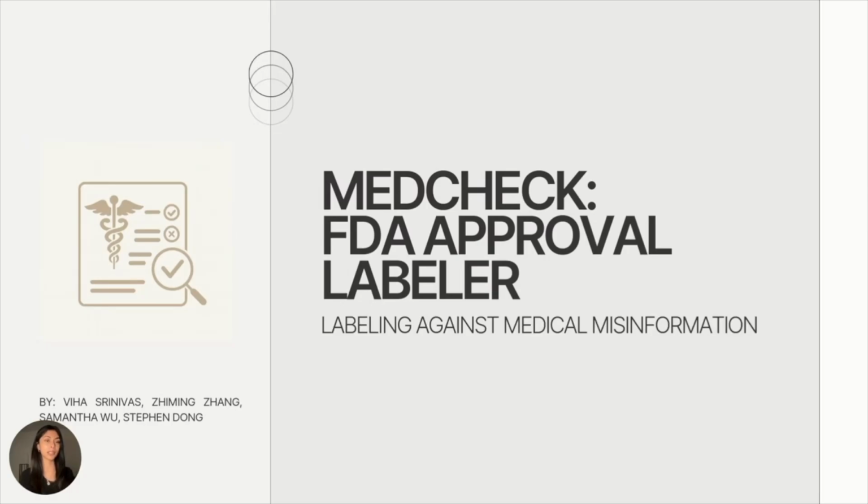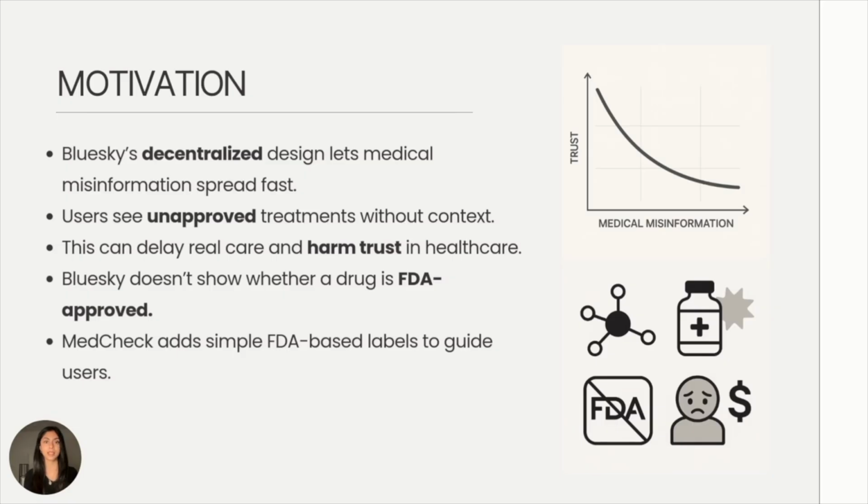Hi everybody, today we're going to be discussing MedCheck, which is an FDA approval labeler. To begin with motivation, on Blue Sky, medical misinformation spreads really quickly just because of the platform's decentralized design. There's no central system to slow down or to contextualize posts about treatments, so users often see claims about unapproved drugs without any warning. When that happens, people can delay real medical care or lose trust in healthcare overall, and that trust drops fast as misinformation increases, just as the graph shows on the slide.